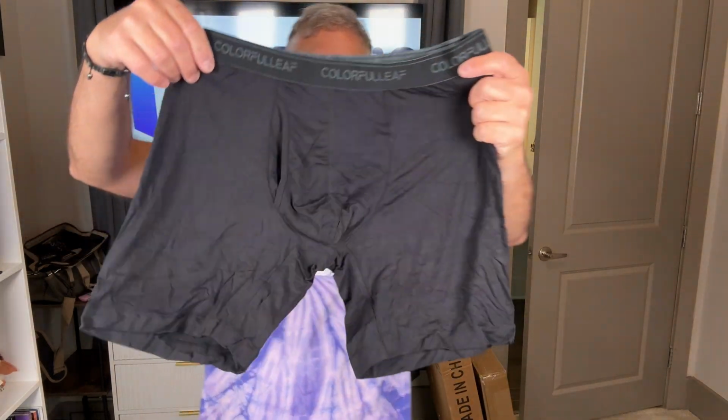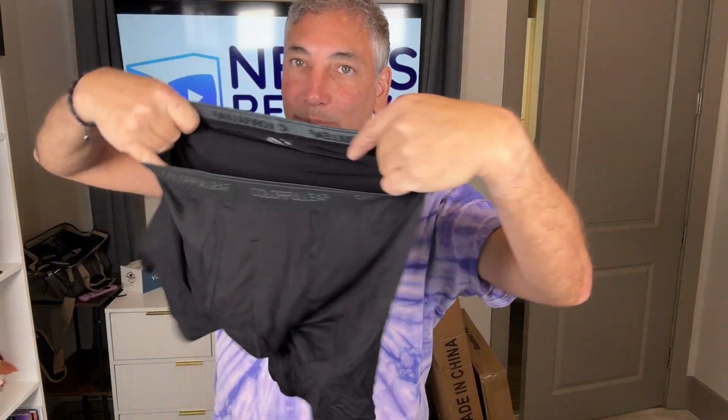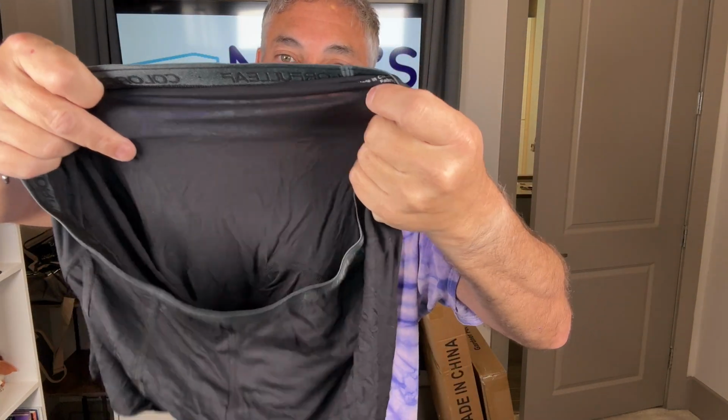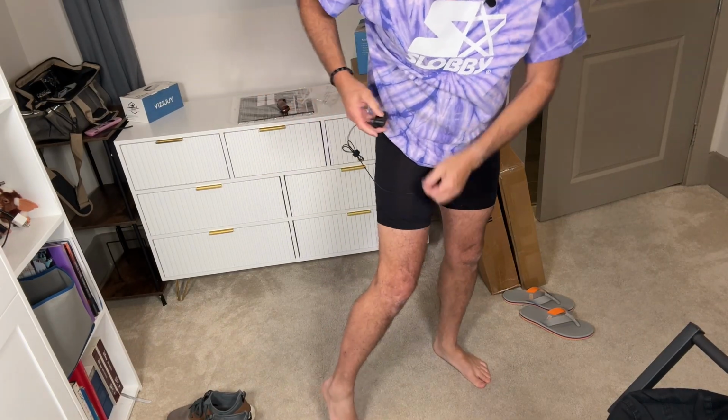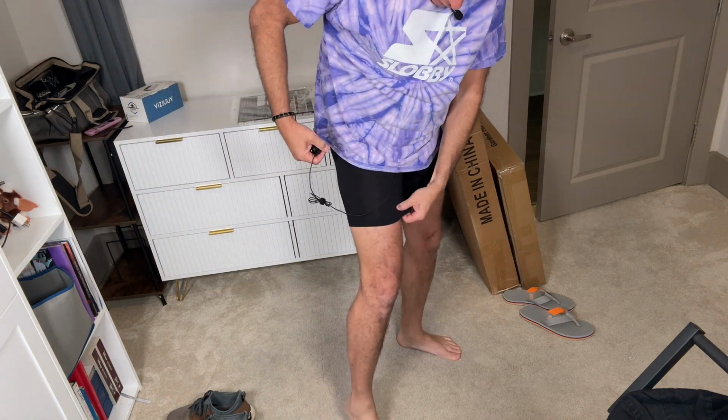So here we go. So this is it. They are kind of like boxer briefs here, and they are really comfortable looking ones. They're kind of thin. I don't know if you can see, they're kind of spandexy. You can see they've got, oh, I don't know what I pushed. Hopefully you can hear me. Okay. So this is them here.